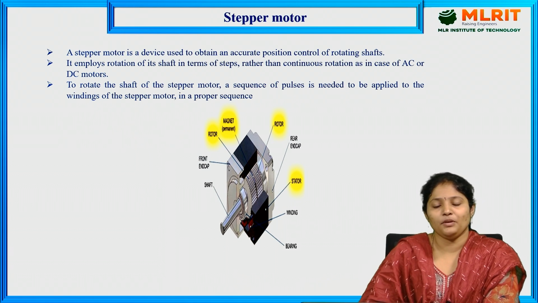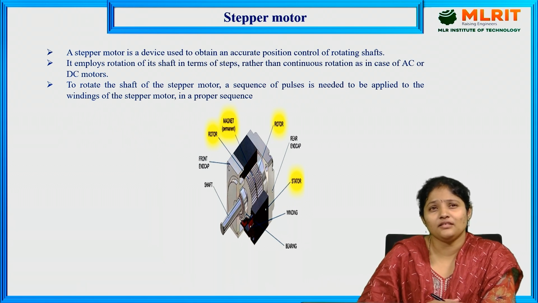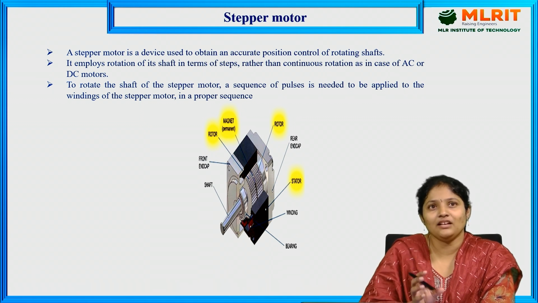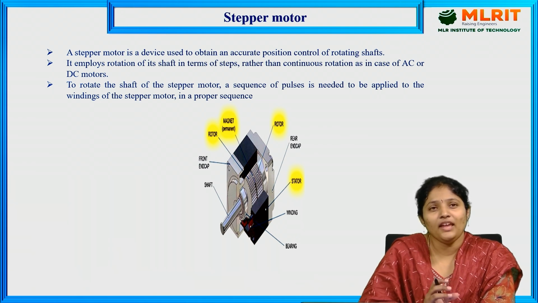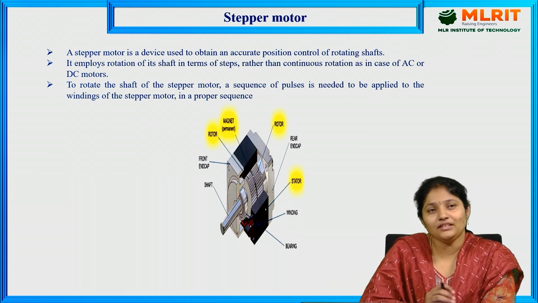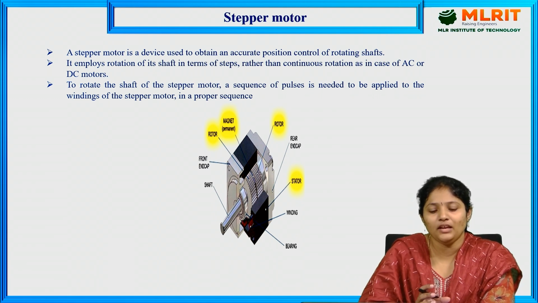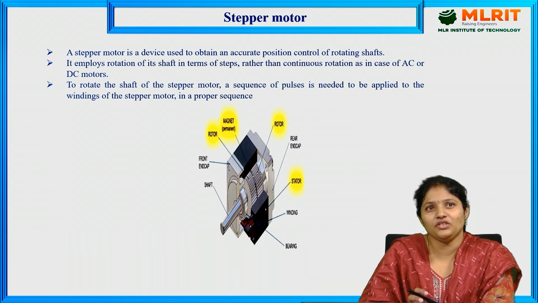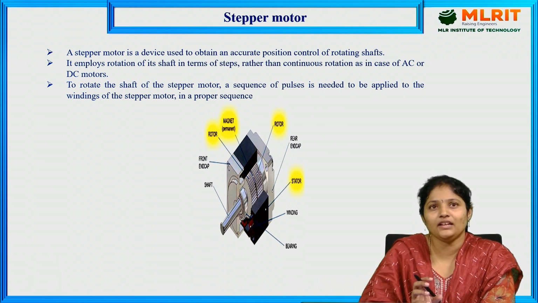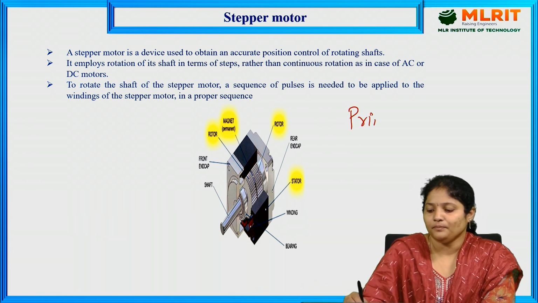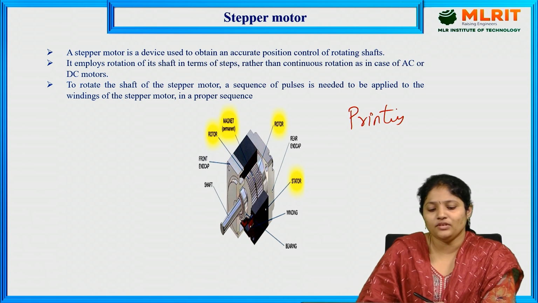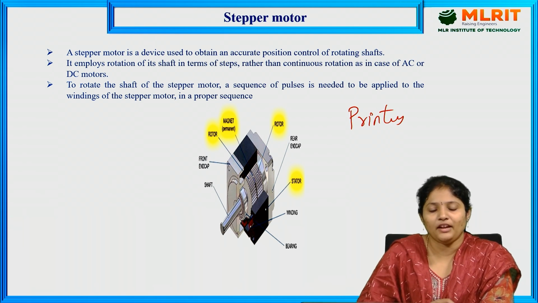So coming to a stepper motor, what is a stepper motor? As you all know, a stepper motor is a device which is used to rotate the shaft in particular steps. So what is the main difference between AC-DC motors and a stepper motor? AC and DC motors rotate continuously, but a stepper motor can obtain the exact position where we need to stop the motor, or the exact step. At a particular step we can stop the motor. Actually these stepper motors are used in printers or washing machines like that. Most of the time we will use a stepper motor with the microprocessor itself.